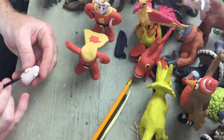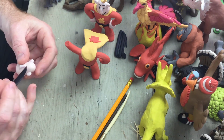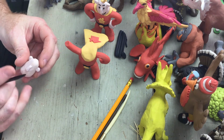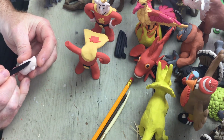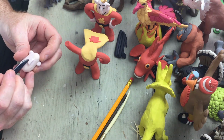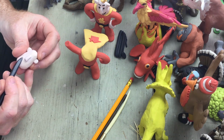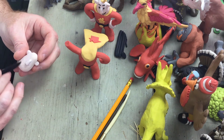You can just give it a squidge on if you want to, that's absolutely fine. You might want to go for a slightly different colour. That'd be cool. You could go for a round nose, a long nose like I've gone for here. Whatever you fancy really, it's your stay-at-home hero. You might want to make yourself, so you could look at your own face and make it look like you.